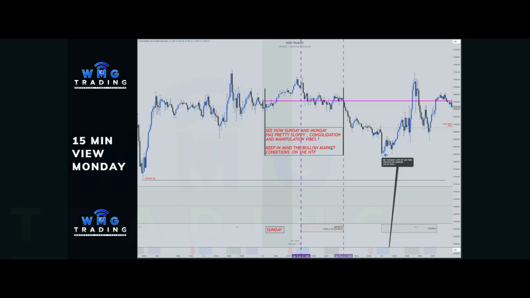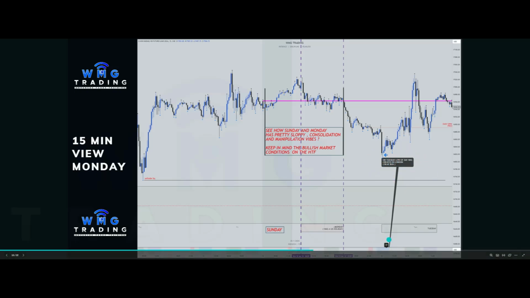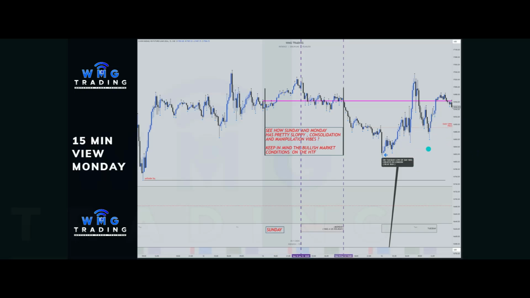Okay, so that's a rule of thumb you should have on your desk constantly. You should always be thinking about that because that's a common characteristic. And again, just to highlight once again, Tuesday created the low of the day in London. Wednesday, on the other slide, we saw how Wednesday creates the low of the day in New York AM session. So I discussed both of those perspectives in the previous video.